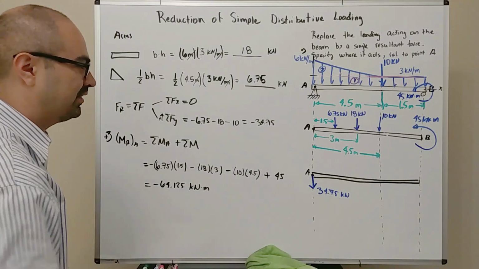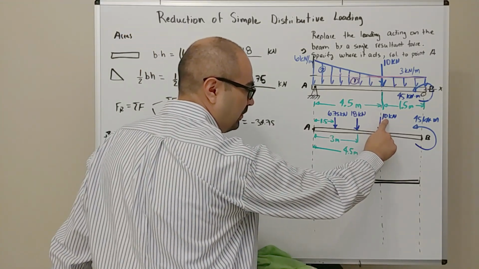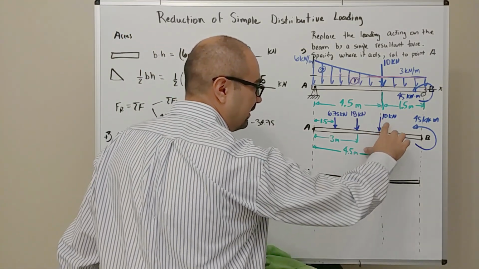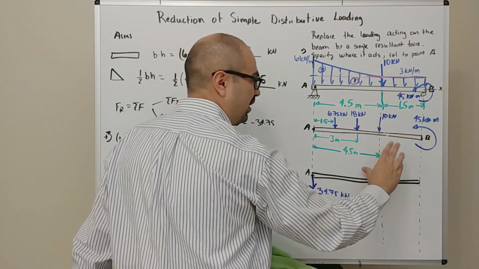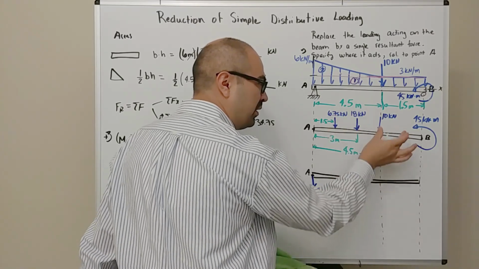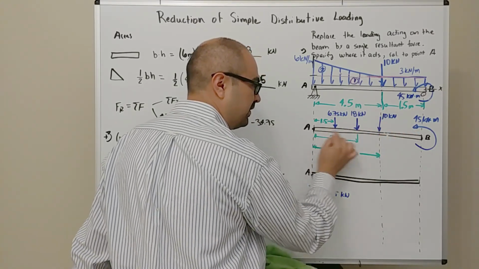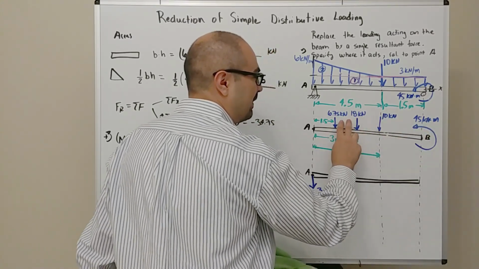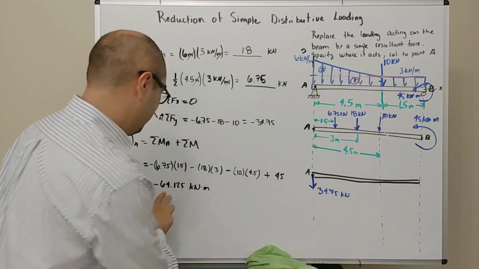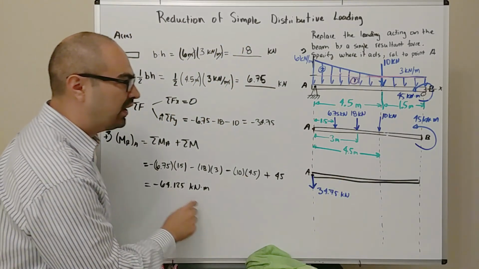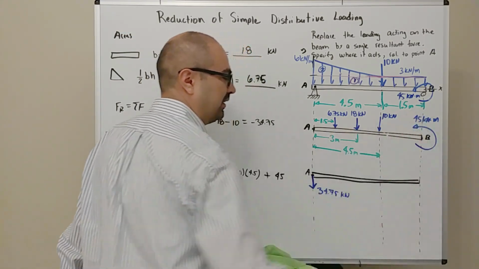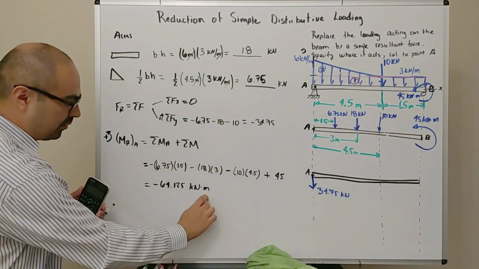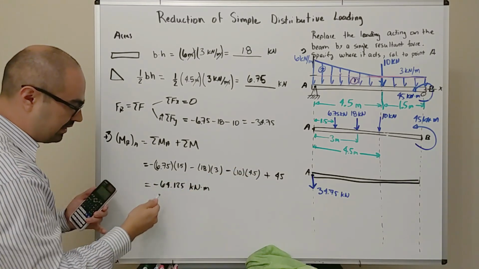And it makes sense because look at this one. 10 kilonewtons times 4.5, right? This is going to be 45 kilonewton meter. That's negative, this is positive. So essentially, the moment produced by this force from the distance to point A cancels with that one. And what we're seeing in this minus 64.125 is just the contribution of these two. Because again, this one is going to cancel with that one. Anyways, the number that we got from this equation is minus 64.